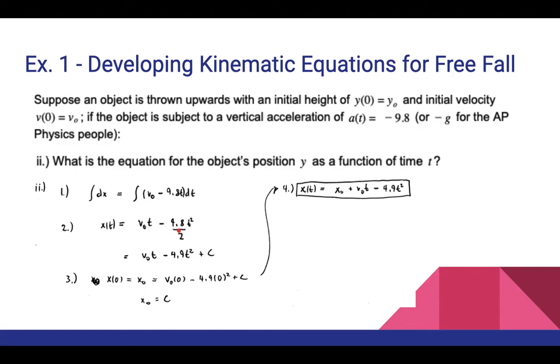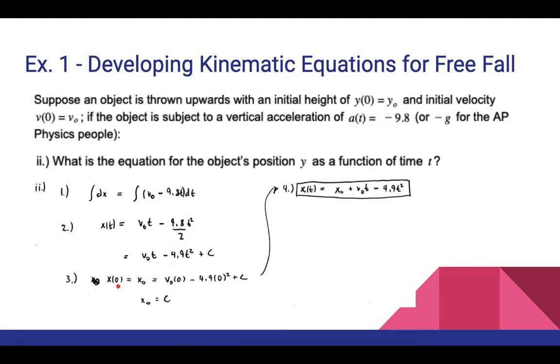Thank you. So as a result, we have 9.8 times t. The antiderivative of that will be 9.8 times t squared divided by 2, plus the constant of integration, which I forgot right here. So we have v naught t minus 4.9 t squared plus c, where the 4.9 comes from 9.8 divided by 2.